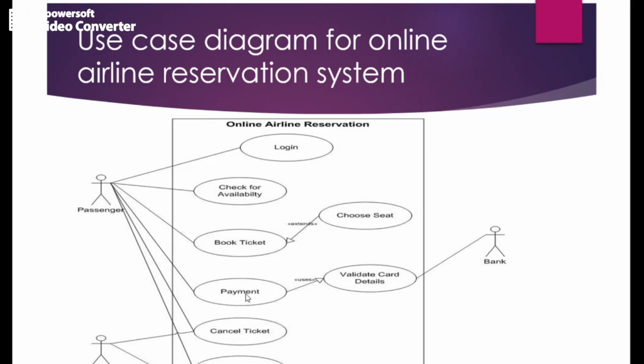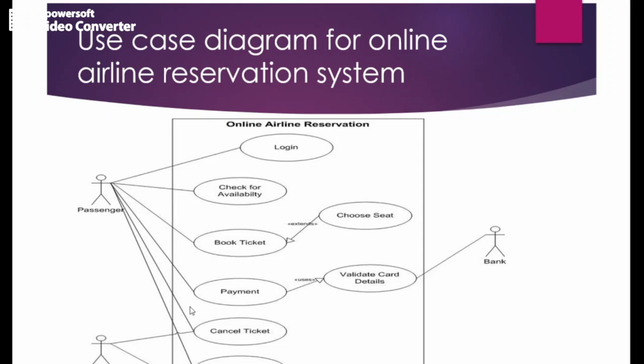Now for the payment, you know that he has to put his card details. Everything is online, no? Everything is online. So he has to put his card details. So it is the bank, okay, which is associated with that card number, will validate the details. Once the validation is done and it is accepted, then the transaction will be made successfully. So you will get a confirmation from the bank side also that the payment is done successfully. So he will be getting the receipt of the payment being done or invoice.